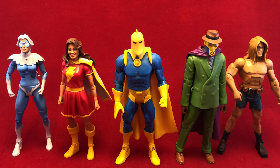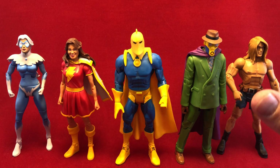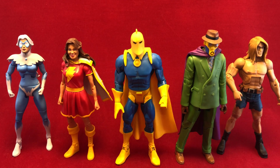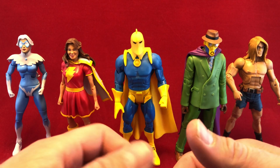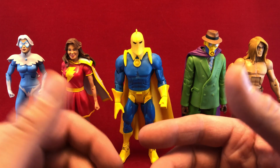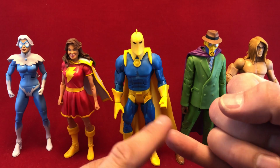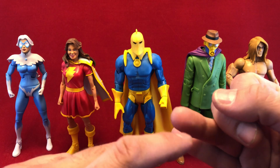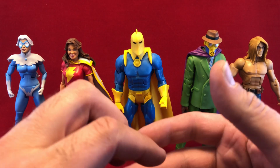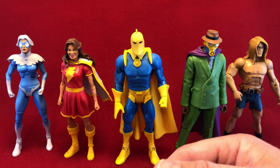Today I'm looking at some DC figures that don't suck. I looked at some of the DC icons and they suck. These are DC Classics, they don't suck. They are actually fantastic. I'm a big fan of DC Classics, even though I am not the biggest DC guy by any means, and I even have a bunch of characters, I don't even know their names, it doesn't matter, they are amazing figures. But these I do.